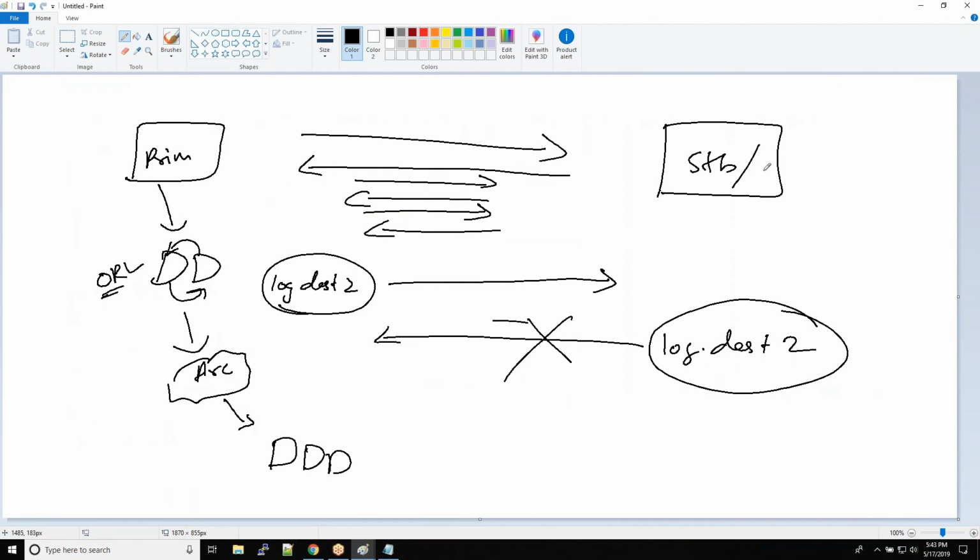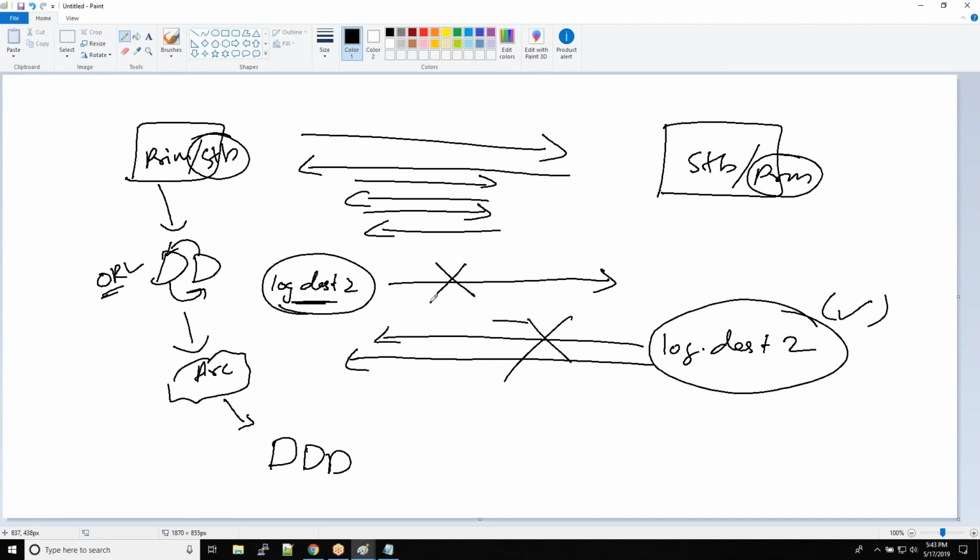When standby converts into primary, and primary converts into standby, this destination will become valid because the role is now changed to primary, and it will start sending in this direction. But the other server, because it has been converted into standby, will become invalid, because it is in standby role, and that's why it will not be sending the logs in that direction.